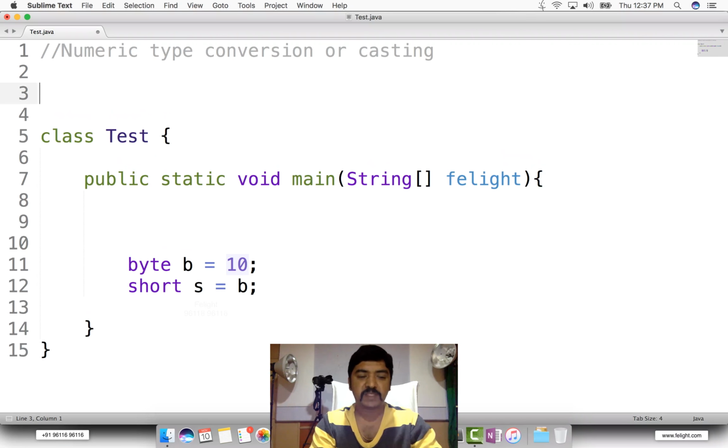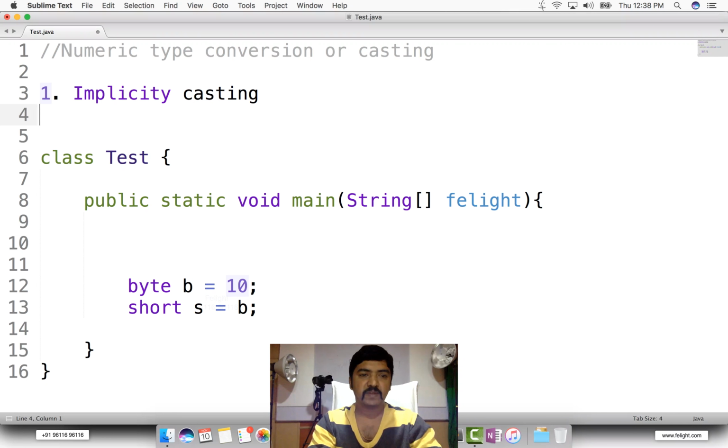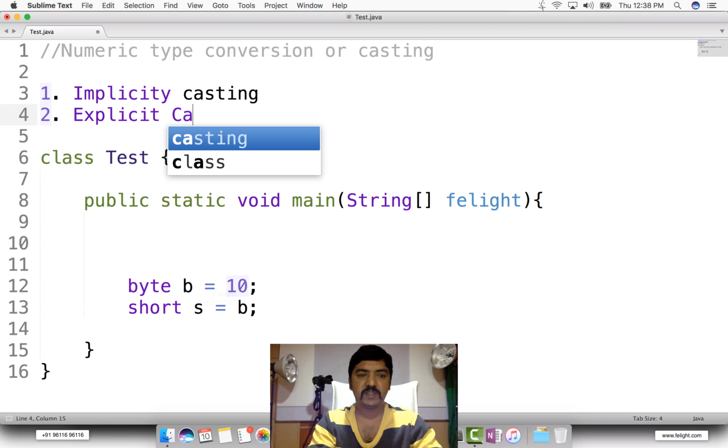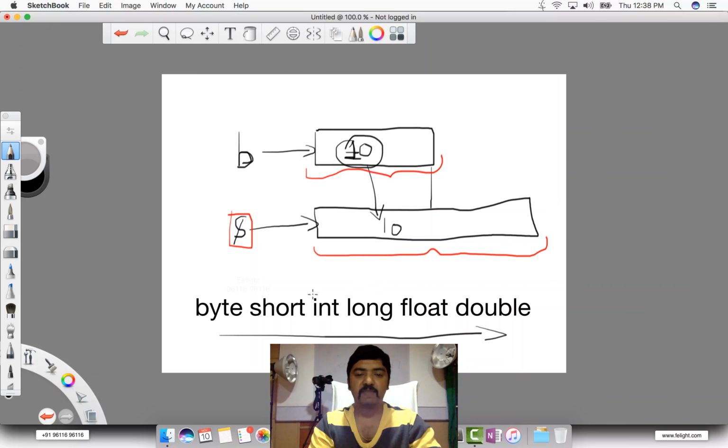In casting there are basically two types: one is implicit casting, the second one is explicit casting. Implicit casting is something done by the Java virtual machine itself. We need not bother about it. So from lower data type to higher data type, we need not do any explicit casting at all. Not necessary. But know this one, casting does happen.